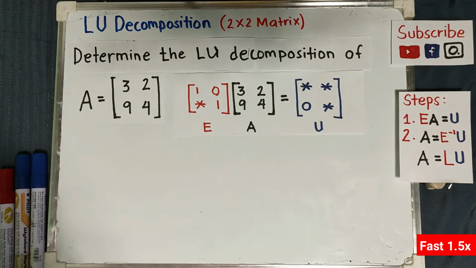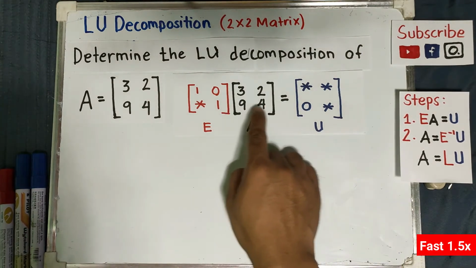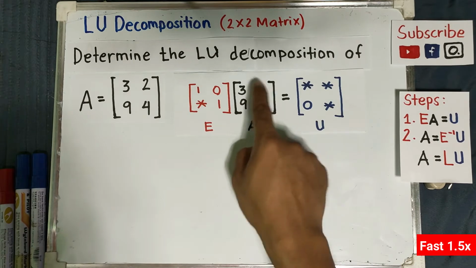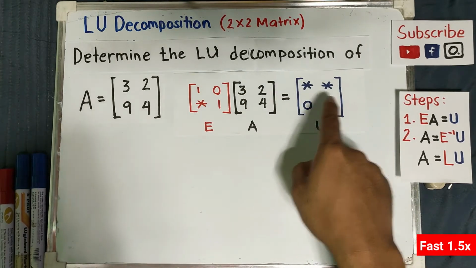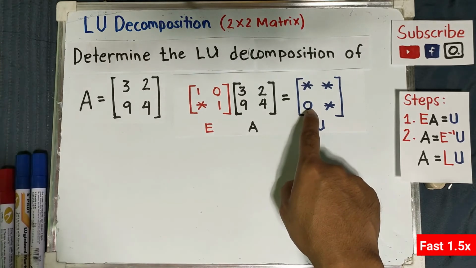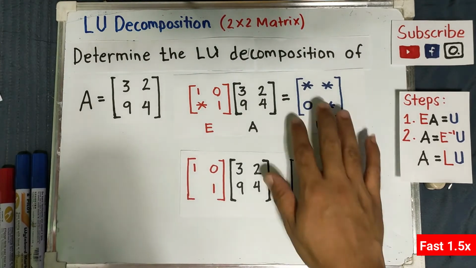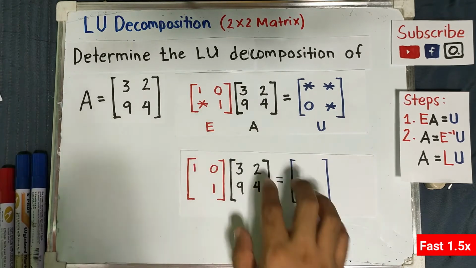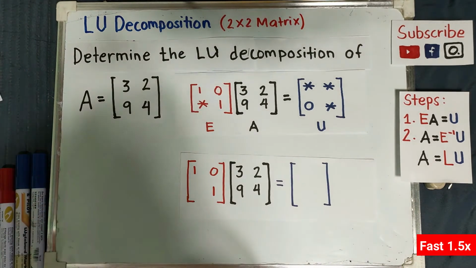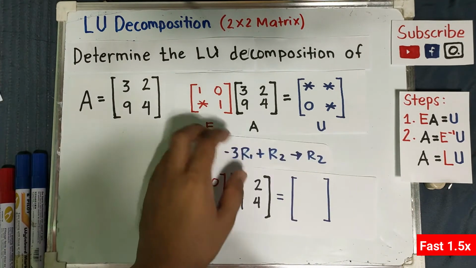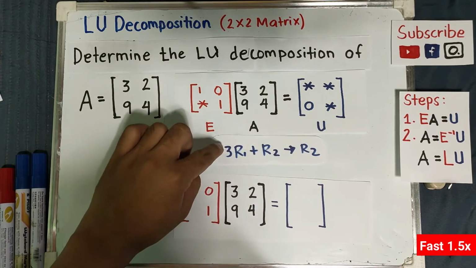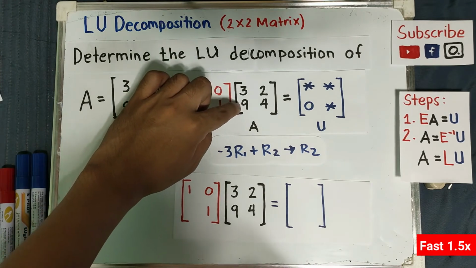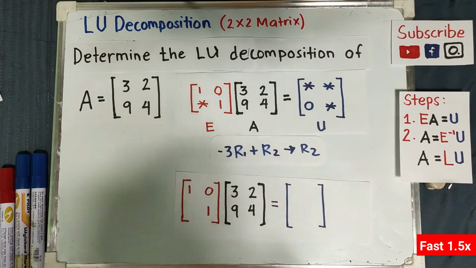The first thing that we are to do is perform a single row operation on the given matrix. We will process this and make it an upper triangular matrix, right? The goal is to make this 9 become 0. So how do we make it 0? We multiply row 1 and add it to row 2 to make it 0. So I think what we multiply row 1 by is -3, right? So we will multiply -3 by row 1 and add it to our row 2 to get our values here in row 2.